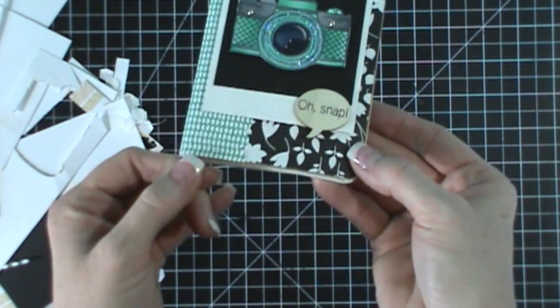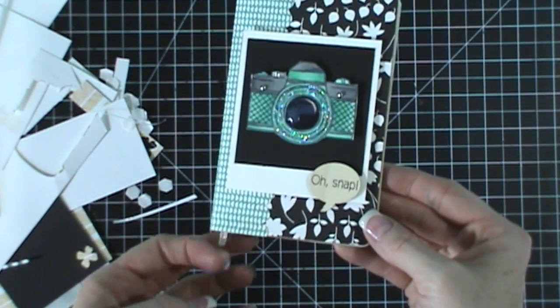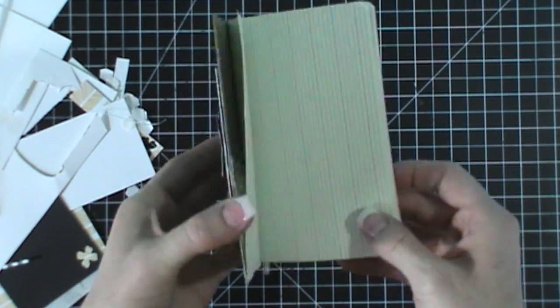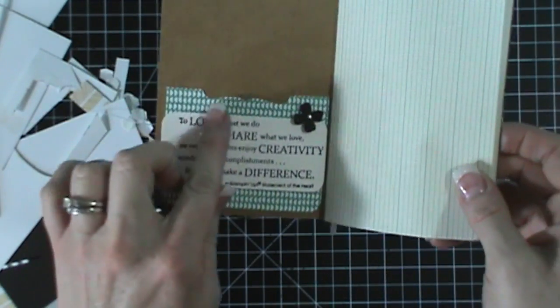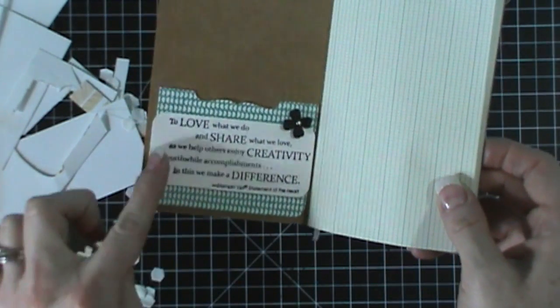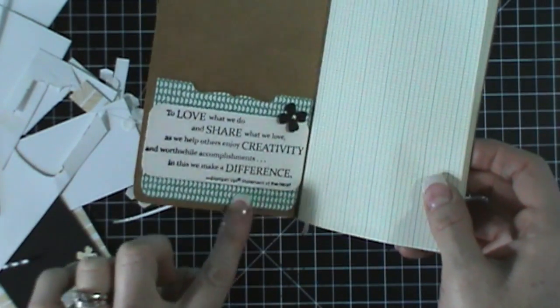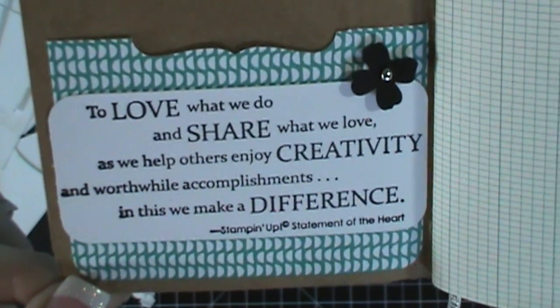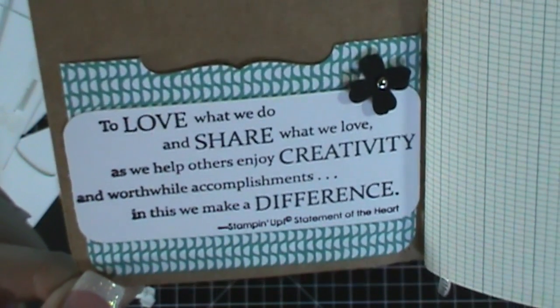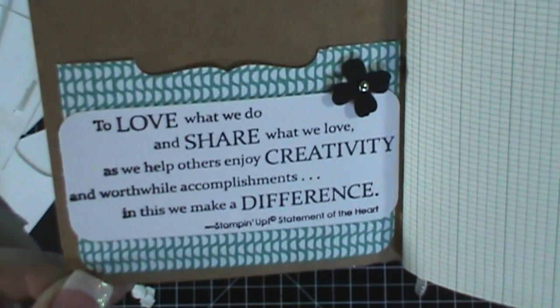You can see that on the bottom it doesn't stick out all that much. And I really wish I would have left that a little bit longer. So then right on the inside, I did this little pocket, and I just put fast fuse on each side and then on the bottom, and then I stamped our statement of the heart, which says to love what we do and share what we love as we help others enjoy creativity and worthwhile accomplishments.